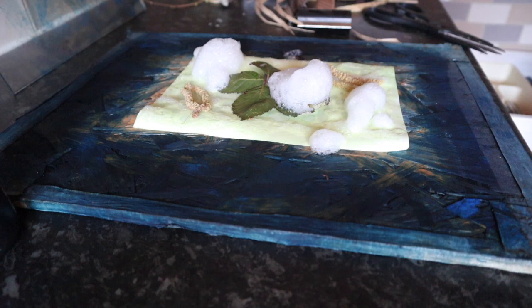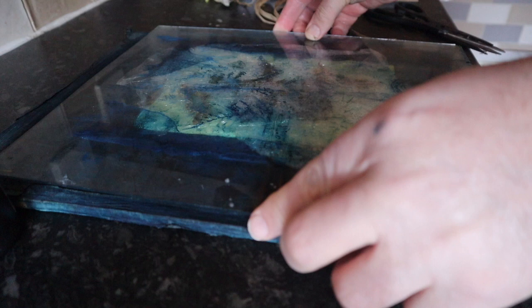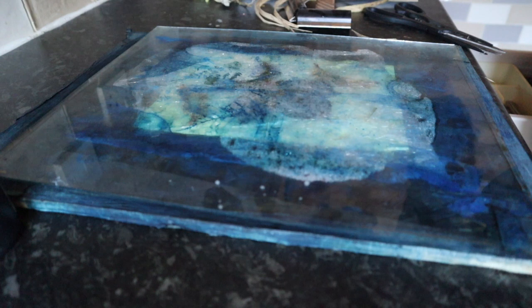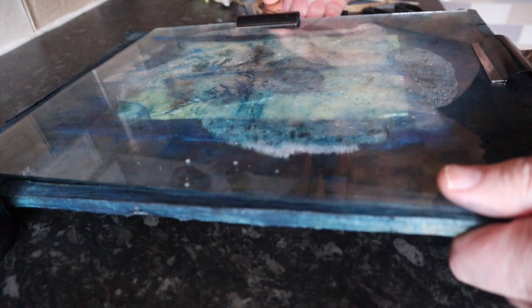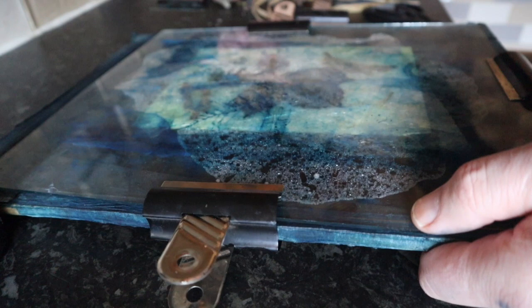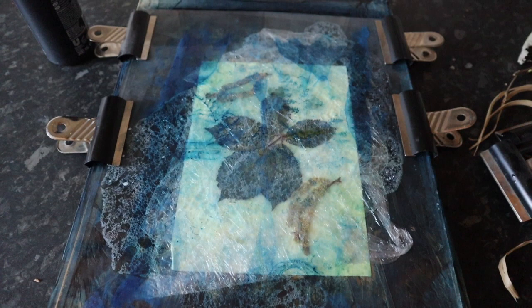Oh, notice my glass has already got cling film on from a previous one, so put that onto the cling film. Not sprayed this one with any cider vinegar, I've just left it as it is, just with the salt and the cling film as a texture. So this one's now ready to go out. There's my composition for this one, ready to go out into the sun. Let's see what they can produce after a few hours.